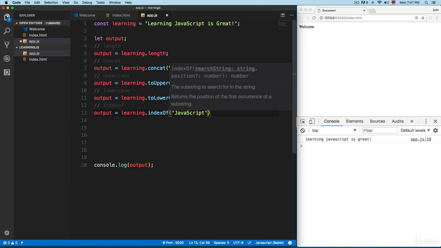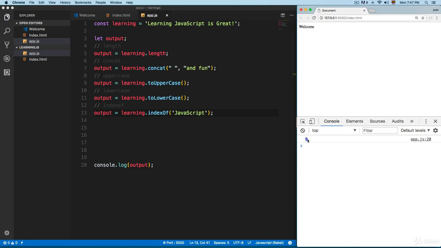This is going to return the position where this keyword JavaScript, which is right here, starts. So you can see, save, it's on the 9th character. It's going to start from here: 1, 2, 3, 4, 5, 6, 7, 8, and the white space is going to be 9. And you can see from here, JavaScript is printed, and you can see it's present.